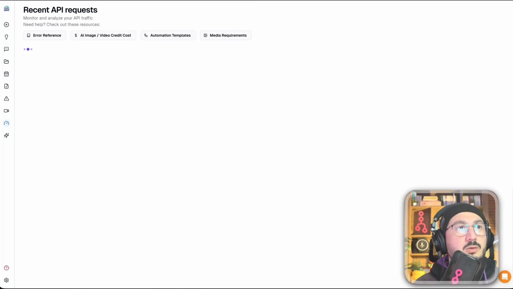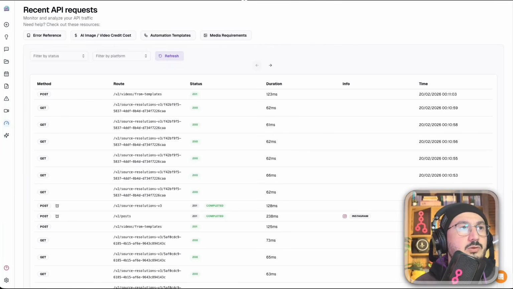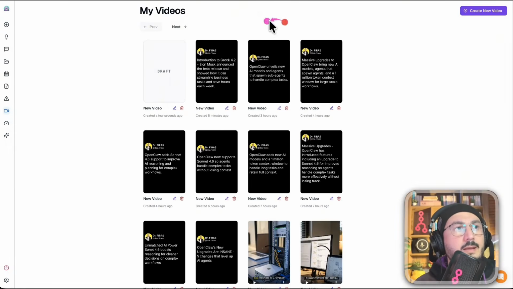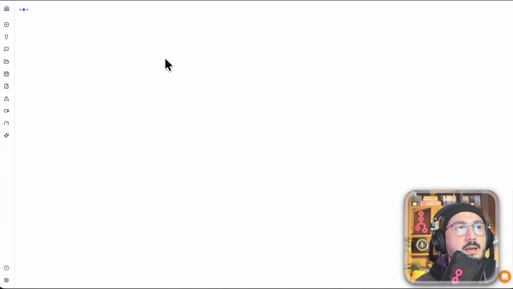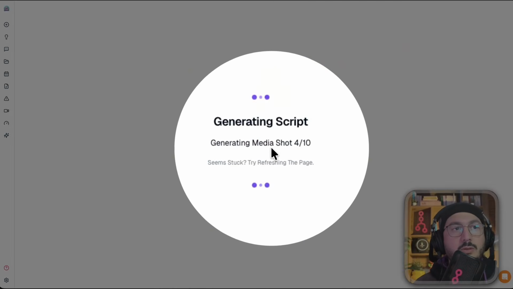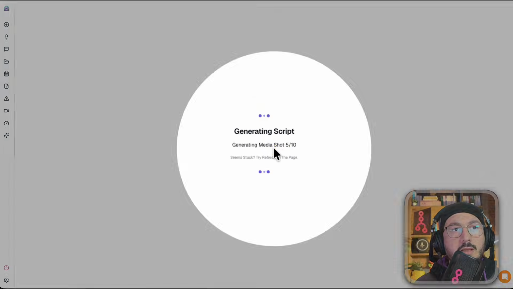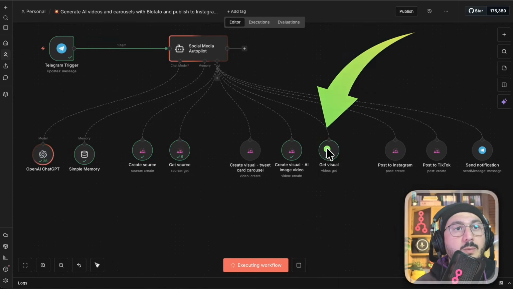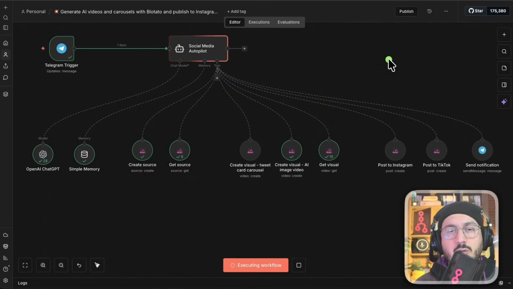If I open title, we can already find it here, there you go. So it's actually working on this template, that's this line here. And if I even go into the videos, I should find it, there it is, the noisy one, it's there. So this is basically the creation process. Right now it's generating, so it has to finish generating until it reaches 10 out of 10. And the system here, if I go back, it's still searching. So we'll just leave it for a few moments while it finishes checking.